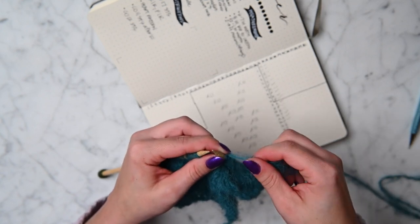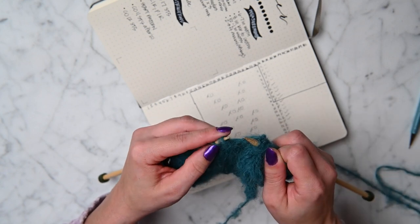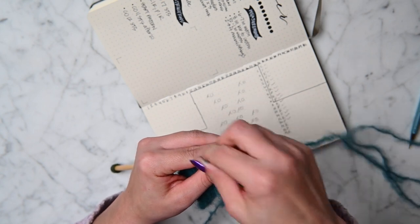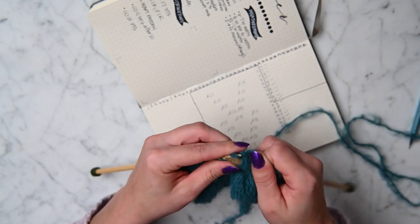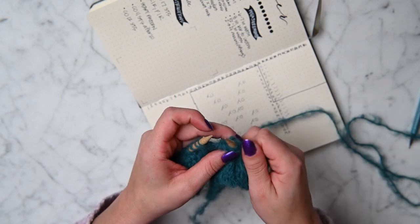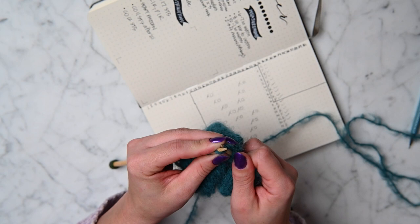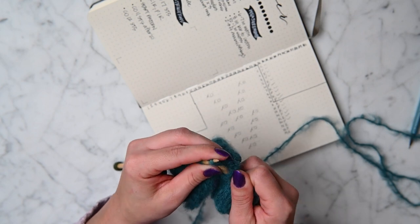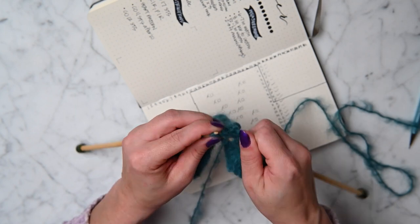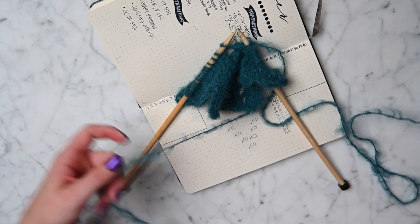And we're going to yarn over, knit two together. And then we're going to yarn over, knit two together. I'm going to knit the rest of that row. Let's make sure we have the right amount.